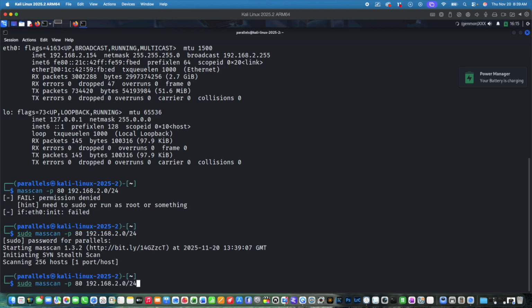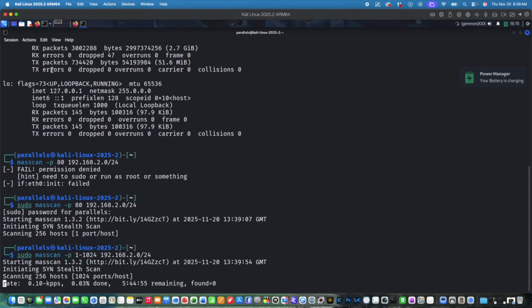Well, there's got to be a Windows machine, and you're going to see ports 135, 137, 139, and 445 right off the bat because it's Windows and that's how they share. So let's do ports 1 through 1024. We'll scan all of those and see what happens. Surely there's something on the network.